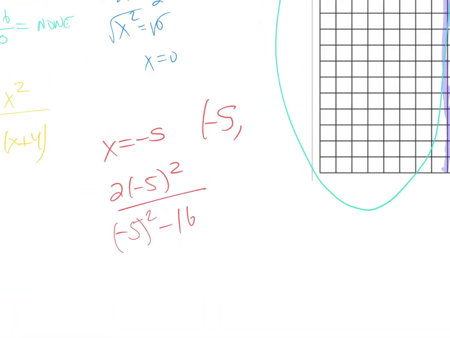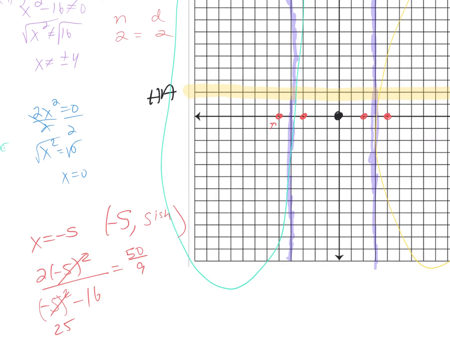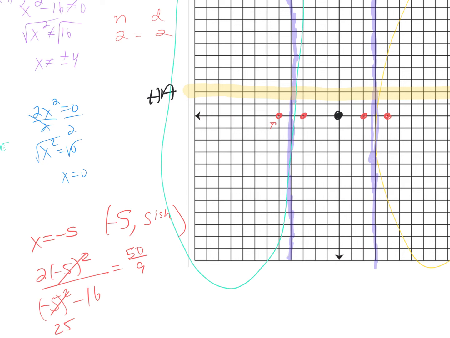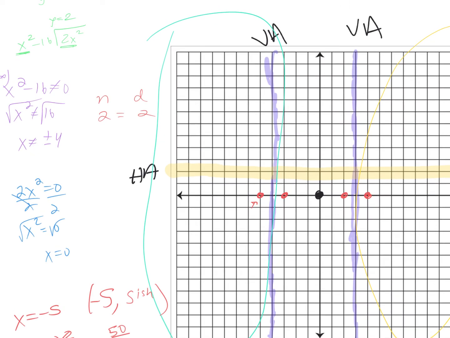Okay, so check my math because I'm going 100 miles an hour. What is -5 squared? 25 times 2 is 50. 25 minus 16 is 9. Now here's why I come up with my "ish," guys. How many times can 9 go into 50? Almost 5, right? 5-ish? You guys agree with me? It's 5-ish. But what we're doing is we're getting a general idea. Is this point, -5, 5-ish, above the yellow line or below the yellow line? It's above. So that means your boomerang is going to exist up here.